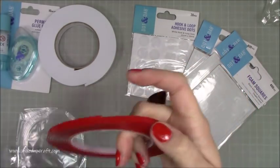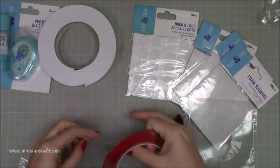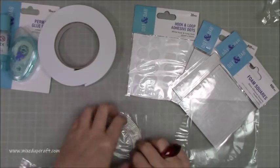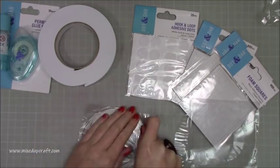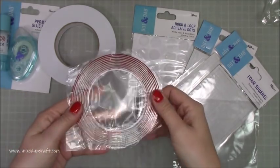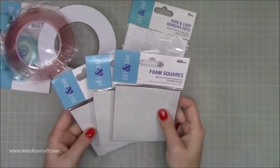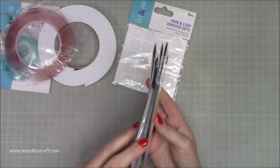It is really squidgy, and it does come in plastic packaging but you also get this protective cover because the red runner tapes are very sticky on the sides. I've used a grease-proof paper between each layer so they don't get stuck together — so this is just going to be fine in my drawer and won't get all gunked up. Then I just got some hook and loop — you get 20 pieces in white — and then I've got these foam pads which are great for decoupage. You get 400 pieces on each one and these are black, so I've got three black ones, which is handy because I don't have any in black.